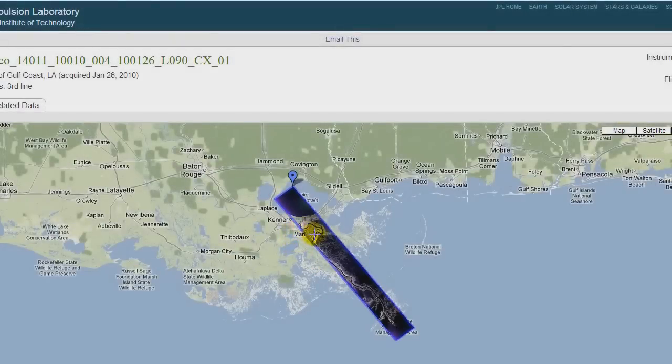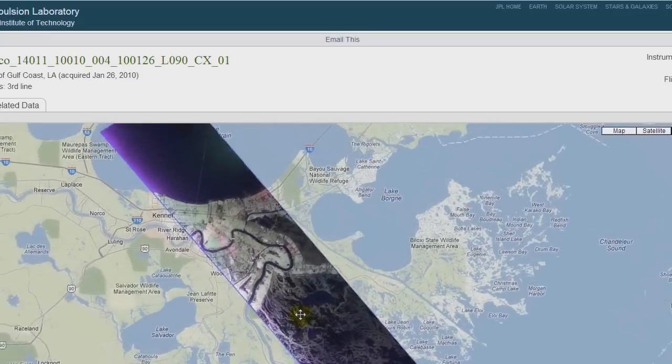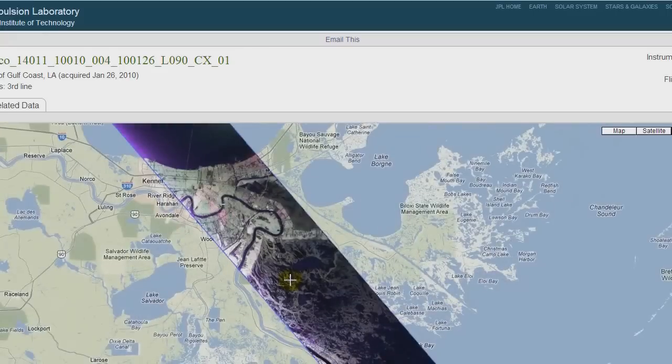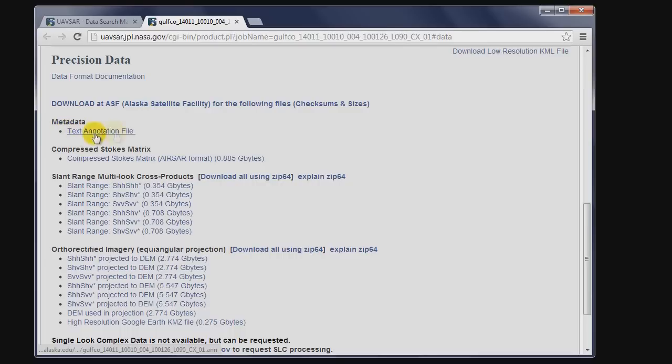which is going to allow me to actually see, once again, the footprint of that data set, as well as it's going to allow me to have an overview of the image that was acquired so I can get a quick visual validation or verification of the quality of the imagery. So we have, as mentioned, you must have the annotation file, then you have a choice between the compressed Stokes matrix, which is a single .dat file containing all of the channels or all of the polarimetric bands in separate channels within that .dat file, or you can download the separate polarimetric channels in individual files here.